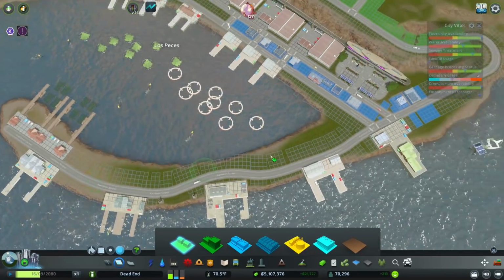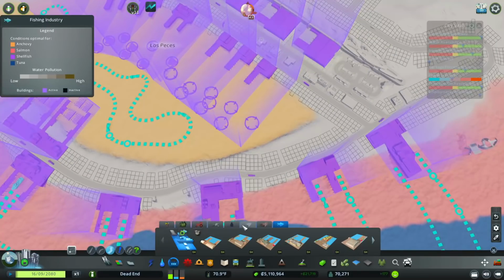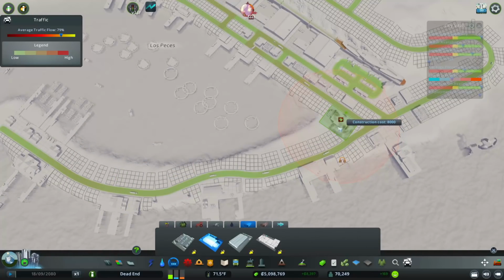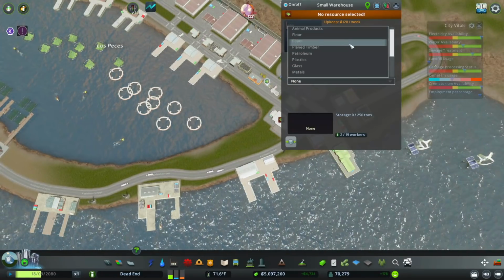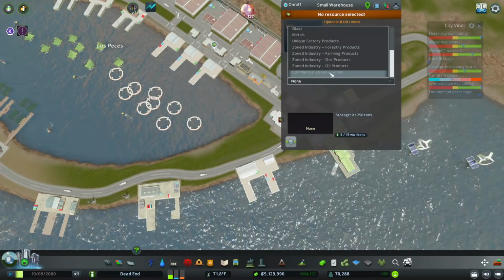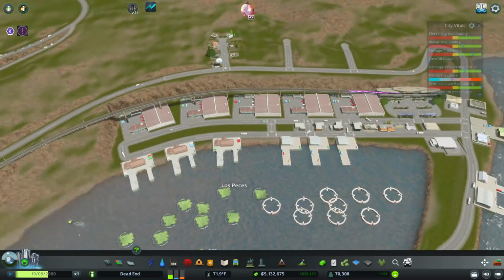And do I have some people living around here? Oh, I don't know. What I do know, though, is warehouses. Now, if I got a small one down, I could literally squeeze a small one just in here. Like there. Oh, wait, no. You can't make... Oh, no, it doesn't need to be fish. It's just commercial goods, isn't it? Because that's what the factories produce. I panicked then for a second.